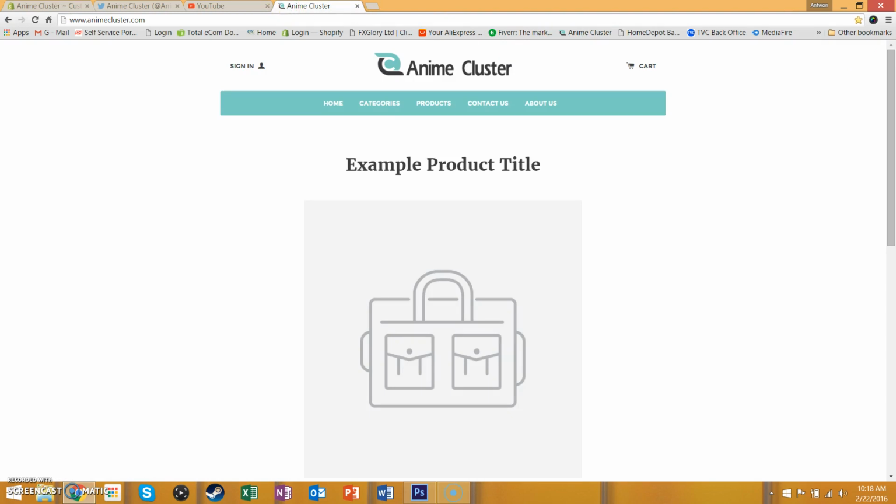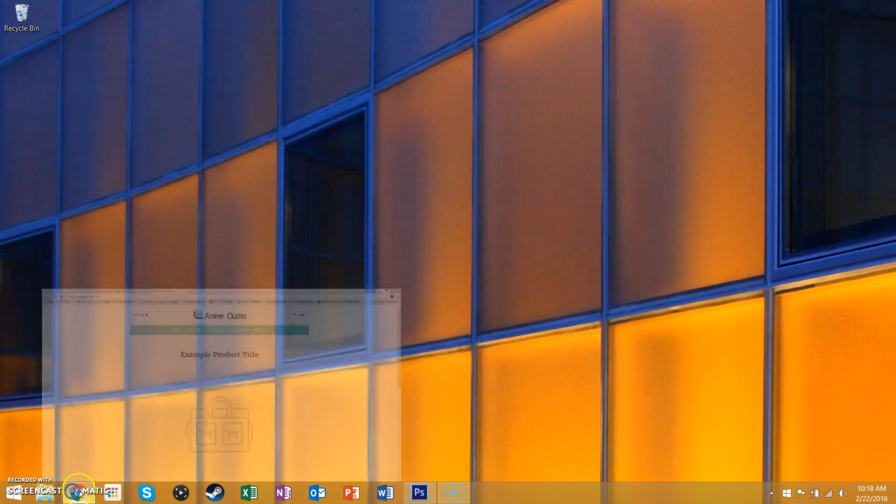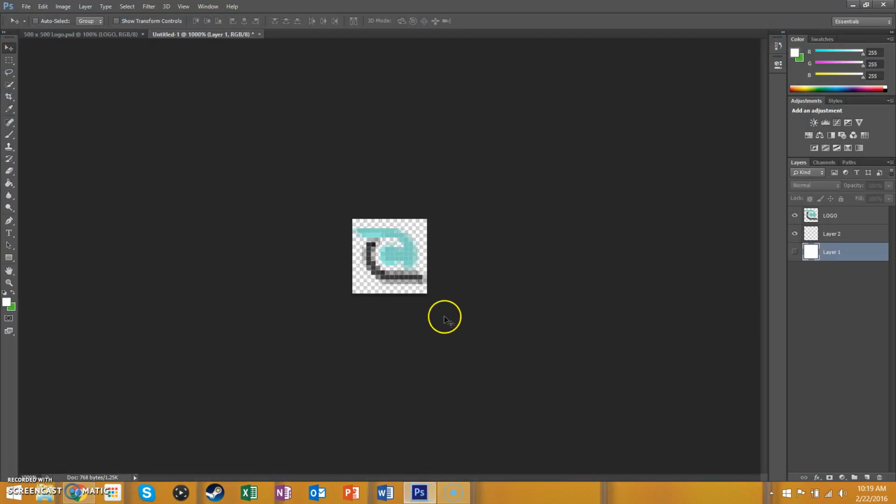All right, and there you have it. I have my fave icon on my website up here at the top, and it's over here in my favorites or my bookmarks tab. So that is how you convert a logo in Photoshop to a fave icon. Very simple, very easy to do. I hope everyone can do this and follow the instructions correctly. I'm not a professional, but you should be able to do what I did. Just copy, duplicate what I did.